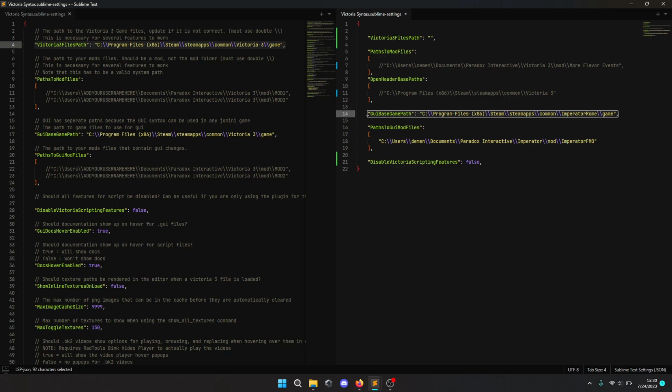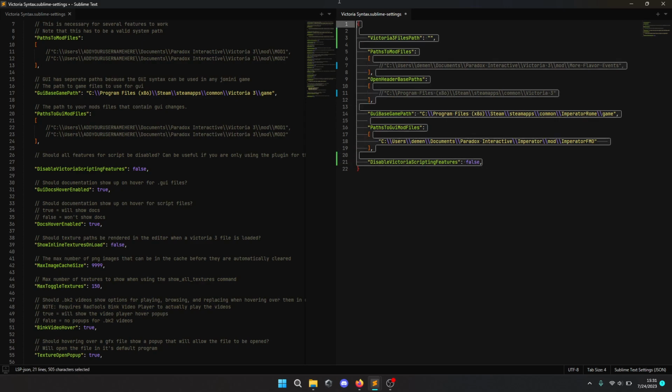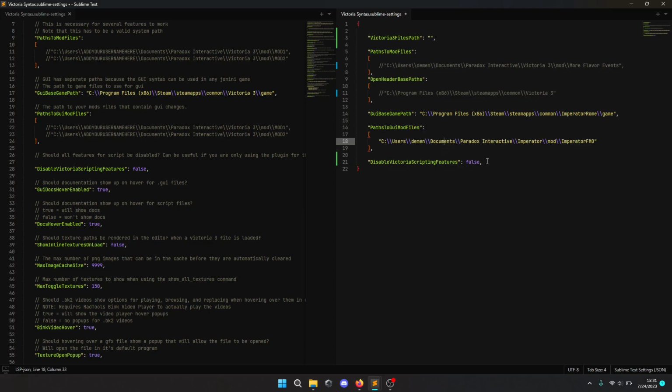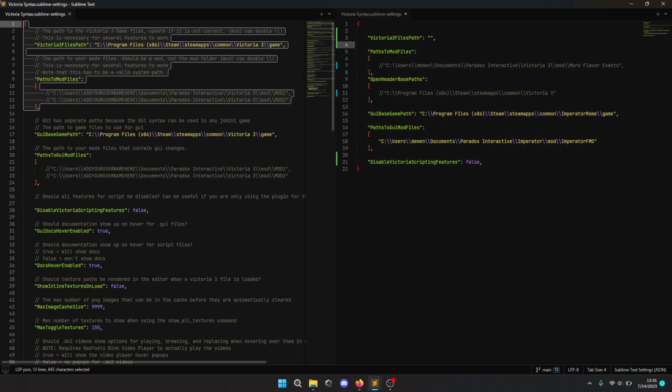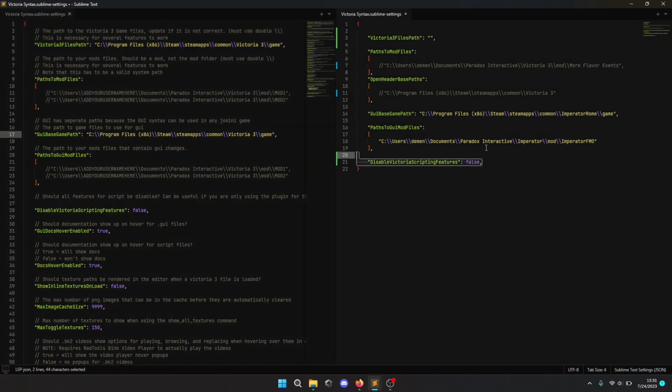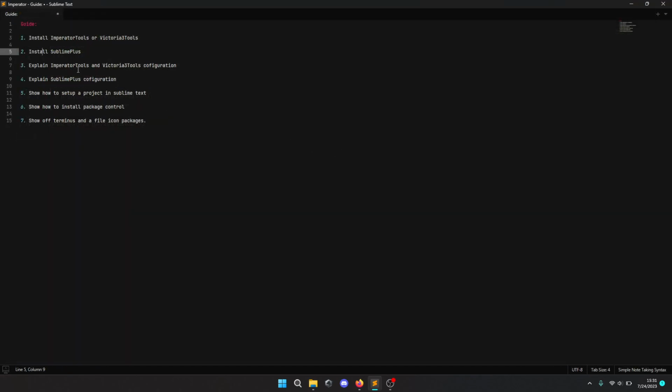And then you set your GUI base game path, because this is like a separate path for the GUI system in this plugin, to the Imperator files, and then your GUI mods, and then you make sure you set disable Victoria 3 scripting features to true, or it will just do a lot of unnecessary stuff because you're not using the scripting features. But if you are, then of course set this stuff just like you would for the Imperator tools, and that is how the configuration works for both of those.